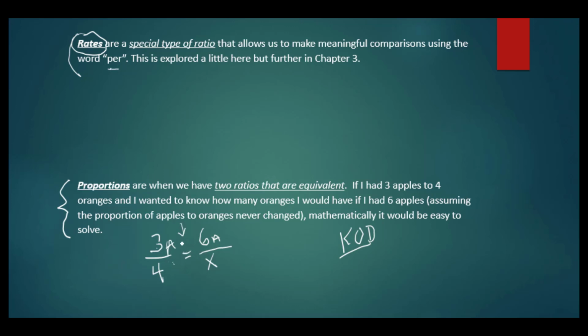So don't do it. So then this one here, we don't have to cross multiply and divide. We can just take 3/4 and recognize that 3 times 2 is 6. So we're going to multiply by 1 in the form of 2 over 2. And the way you multiply fractions, you multiply the numerators, multiply the denominators straight across, and the answer is 8 oranges.